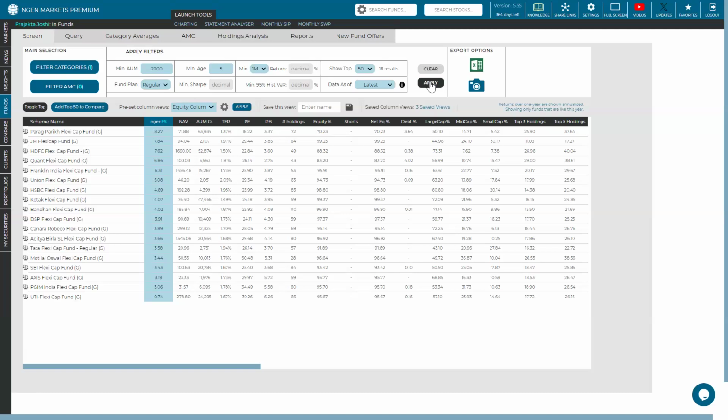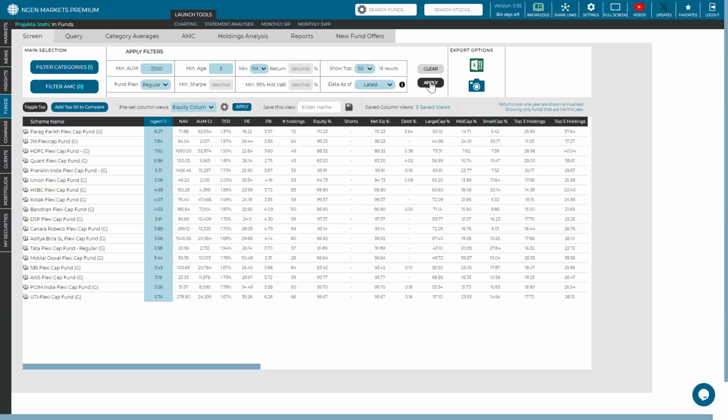Now, these were basic filter parameters, and of course, you can then take all of these funds to the compare section for further analysis. This was our good old traditional way. But now, let's say you want to build in some complex conditions. By complex, I just mean that you want to add multiple layers to this sorting, and you want to take a customized list to the compare section for further analysis.